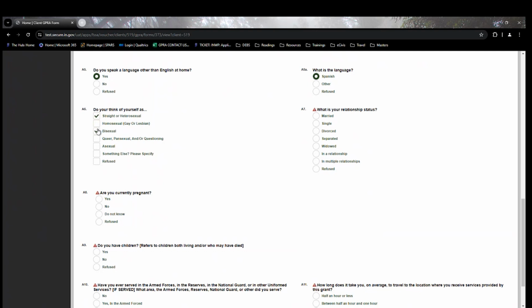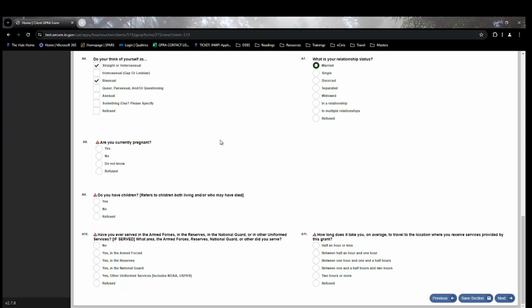And for this instance, we'll just put straight and bisexual. For your relationship status or the client's relationship status, this is a single option, and we'll select married for this example. For currently pregnant, this is a question that if the client is male, always select no.